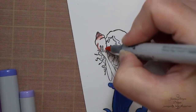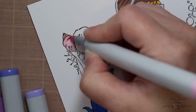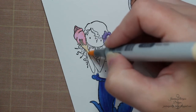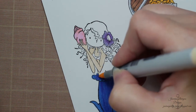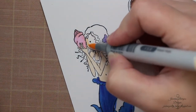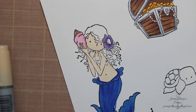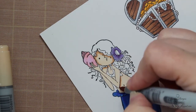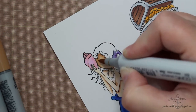In the conch shell I used RV42 and RV51, which are going to be a very light toned pink. For her skin, I went with a basic peachy tone with some tan — nothing too complicated. I used E51, E31, E33, and then R20 for a little bit of blush on her cheeks. E33 is going to be the darkest skin tone I use, and that's where I put the shadows and anywhere that would be casting a shadow or have a little bit of sun tan on it.